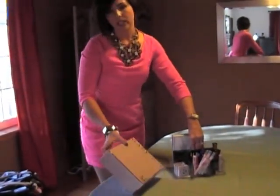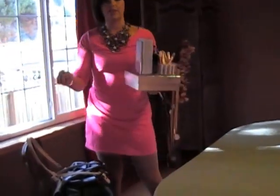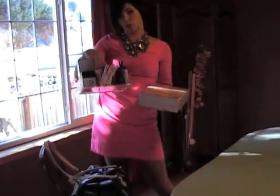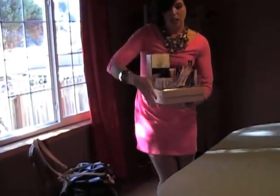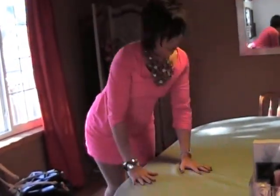So if I'm doing time-wise repair, I'll roll in like this with my bag in hand. If I'm not doing time-wise repair, then I'll leave the demo in the car and just roll in with my caddy. Okay, so that's the first appointment. I want to share with you, well, what do you do when it's a second appointment? And you can plug it in if it's about to die.